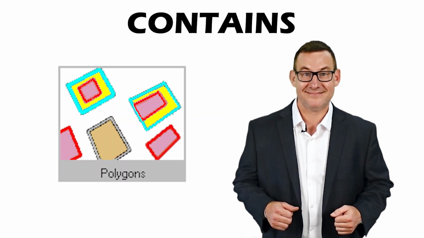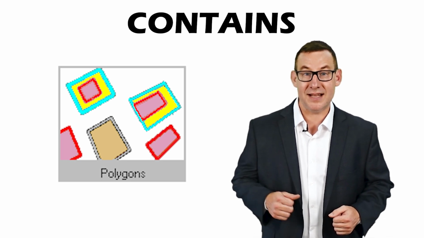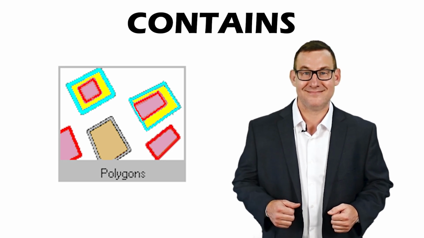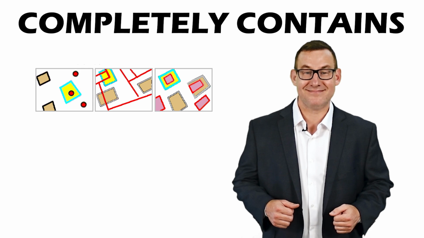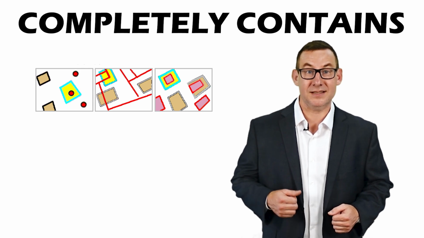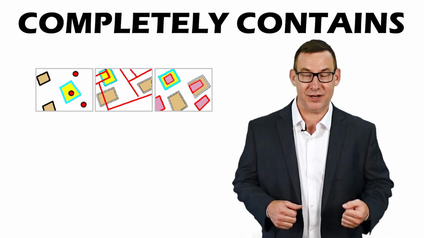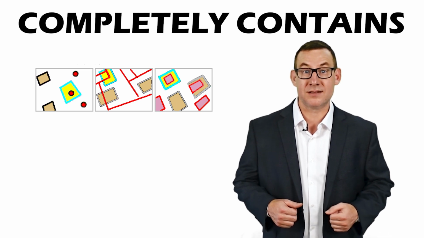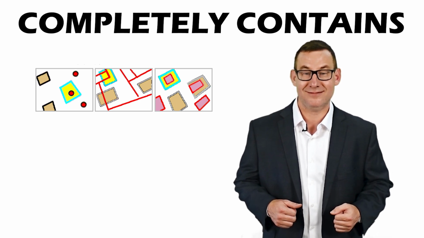Contains. An example of the contains parameter is the US contains Texas even though it shares a border with Mexico. Completely contains. Using the completely contains parameter, each point feature must fall inside the geometry of the target feature. An example of completely contains is the US completely contains Kansas but not Texas because Texas borders Mexico.